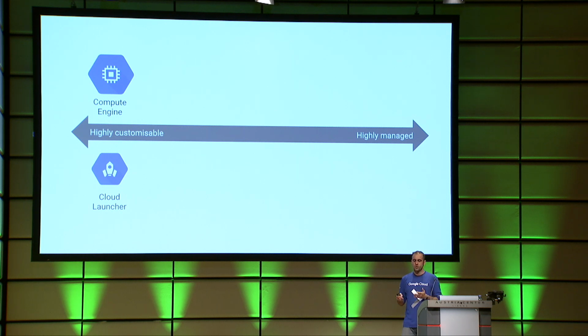There's also something called Cloud Launcher, which is a solution page to deploy solutions to Compute Engine instances. For example, you can search for an ASP.NET solution, and once you click, it will get you a Compute Engine VM with Windows Server installed, with ASP.NET Framework installed, with IIS installed, and with SQL Server Express installed. So it's a one-click install solution kind of place that you can use to deploy to Compute Engine. So that's on the highly customizable side.